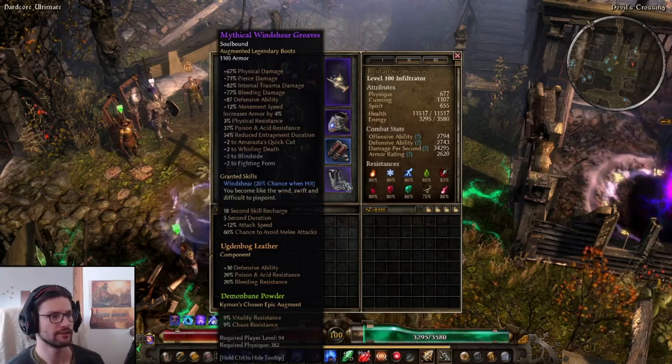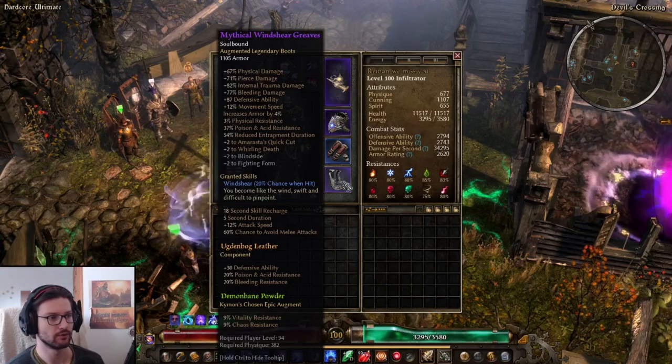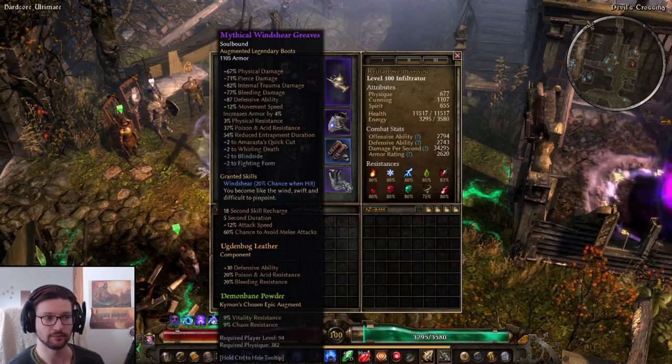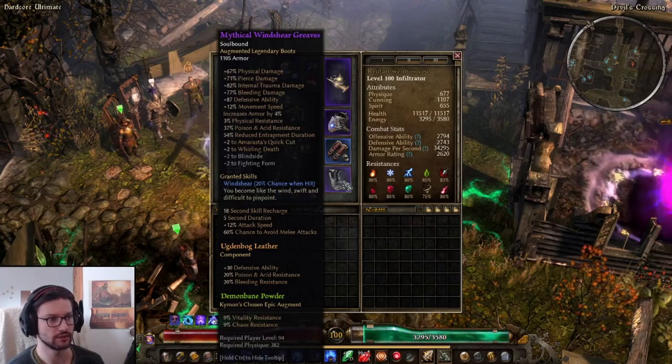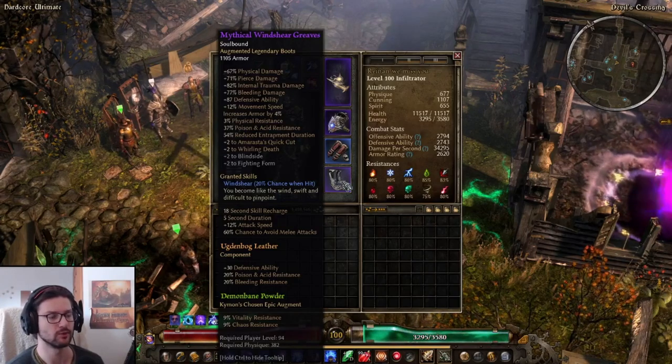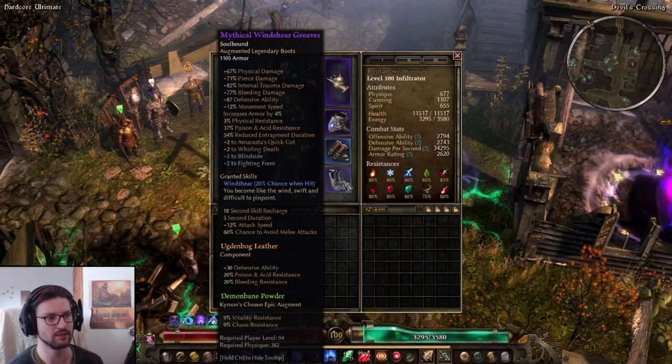Mythical Wind Shear Greaves are pretty decent as well. 4% armor on the roll from the Smith, as well as 3% Fizzness, some Poison Entrapment Dress. But the main reason why you use this is because of Wind Shear, right? 20% chance when hit, you have another 6% dodge for 5 seconds, which is actually insane. This is also making this build insanely tanky.